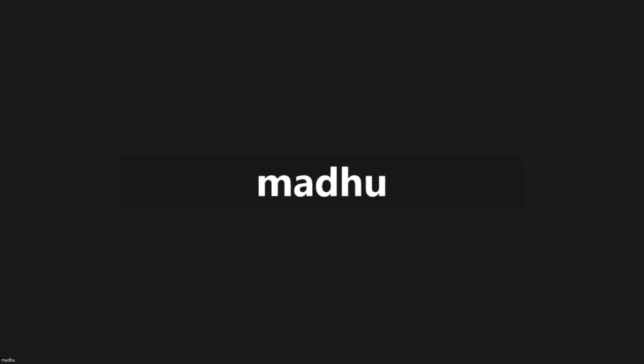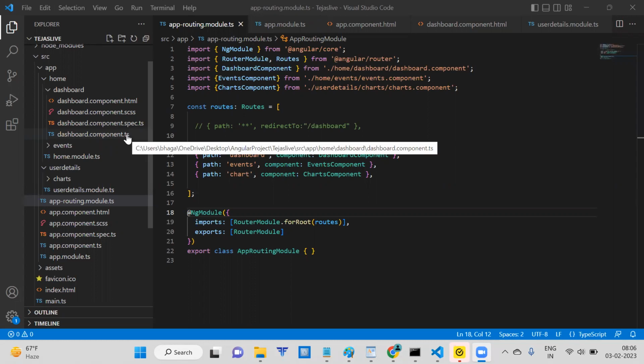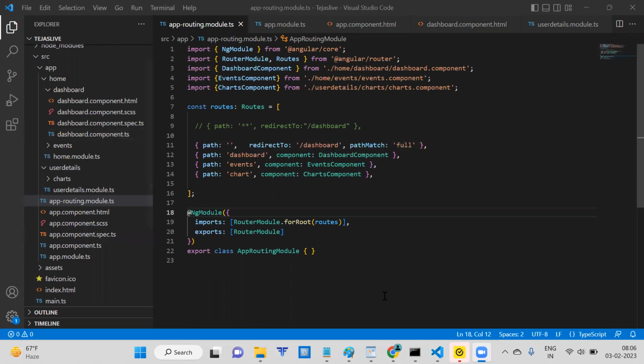So yesterday we have done about routing in Angular. We have created these modules and components, and we just navigated to the routes.